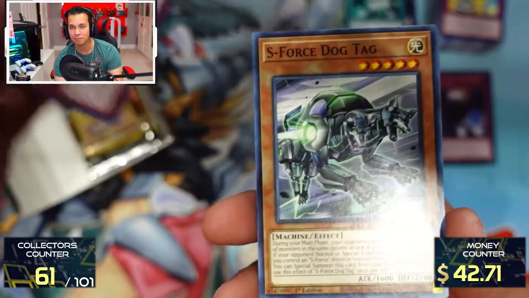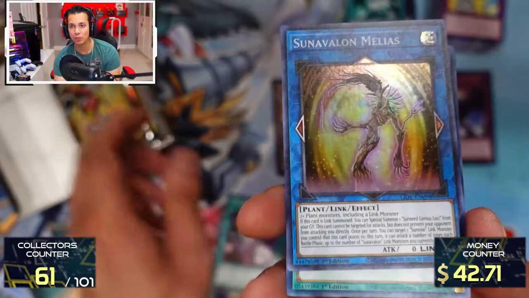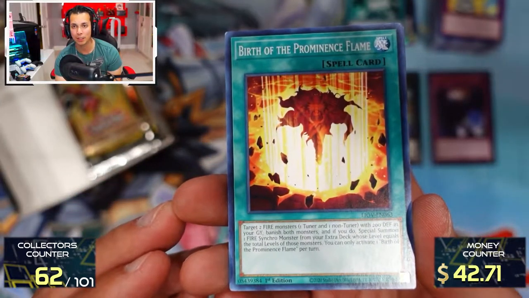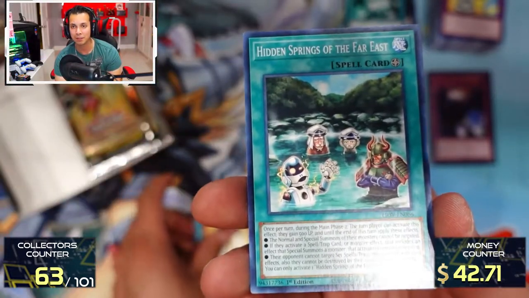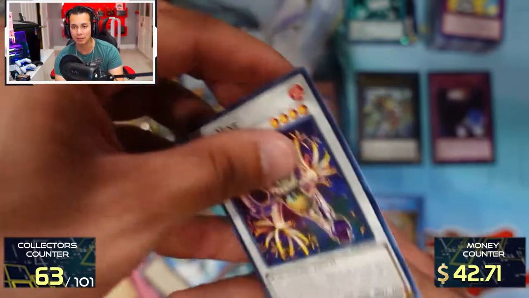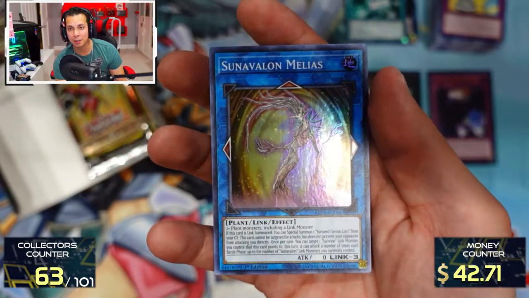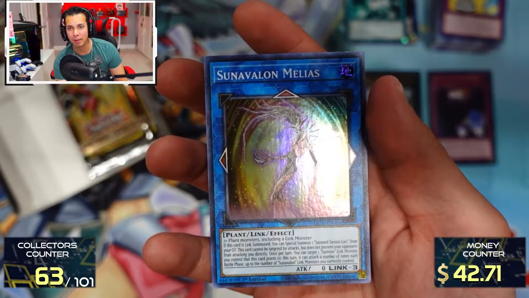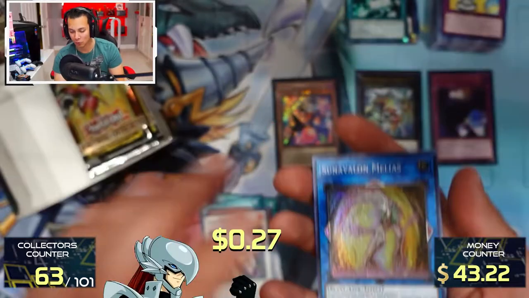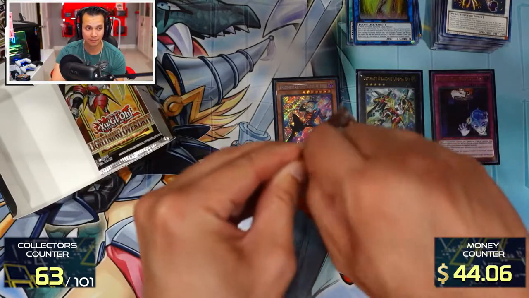The Amaze attraction again. The S-Force. The One Kuriway. Ooh, this is nice. Another super rare. We'll put that to the side. The Birth of the Prominence Flame. The Faeus. The Judge. And the Star Mine. Okay, super rare Link card. Sun Avalon. Malleus? Let's see, number 98, currently at the price of 27 cents. 27 cents. Next pack. These are all considered first editions, by the way, are they not?